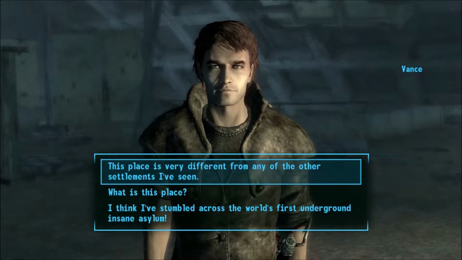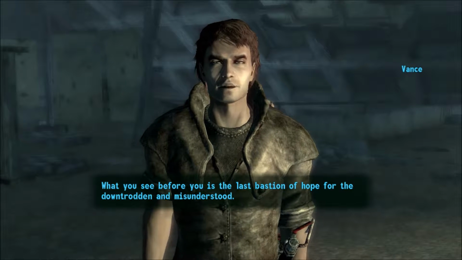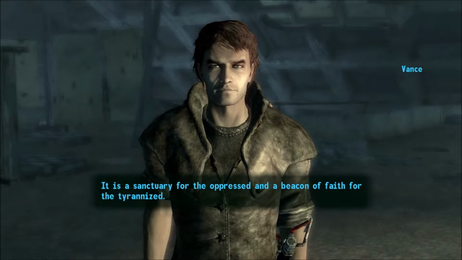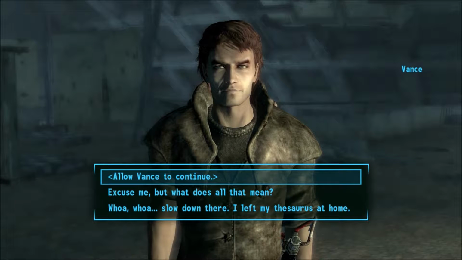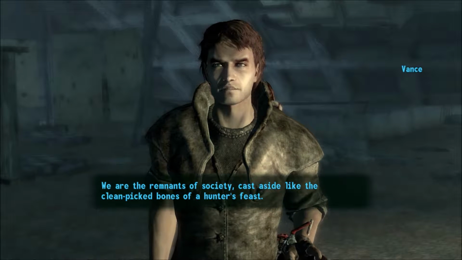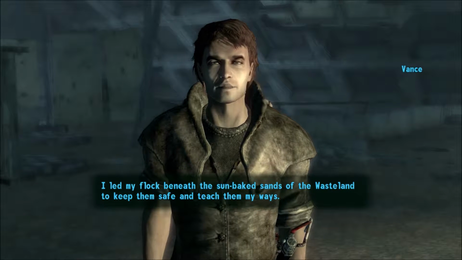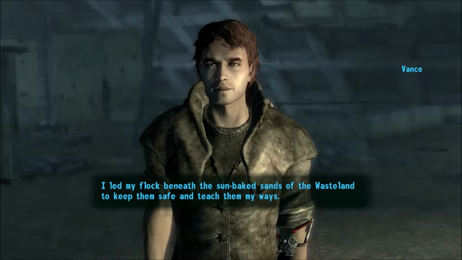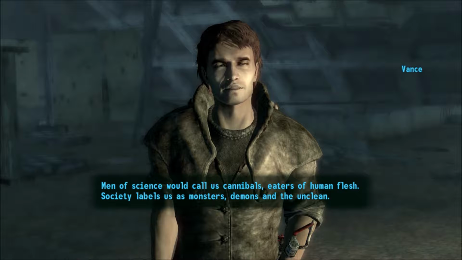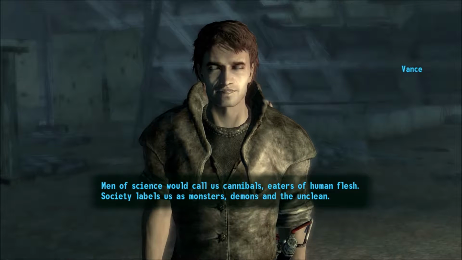This place is very different from any other settlements I've seen. What you see before you is the last bastion of hope for the downtrodden and misunderstood. It is a sanctuary for the oppressed and a beacon of faith for the tyrannized. I'll allow him to continue. We are the remnants of society, cast aside like the clean-picked bones of a hunter's feast. I led my flock beneath the sun-baked sands of the wasteland to keep them safe and teach them my ways. Men of science would call us cannibals, eaters of human flesh. Society labels us as monsters, demons, and the unclean.